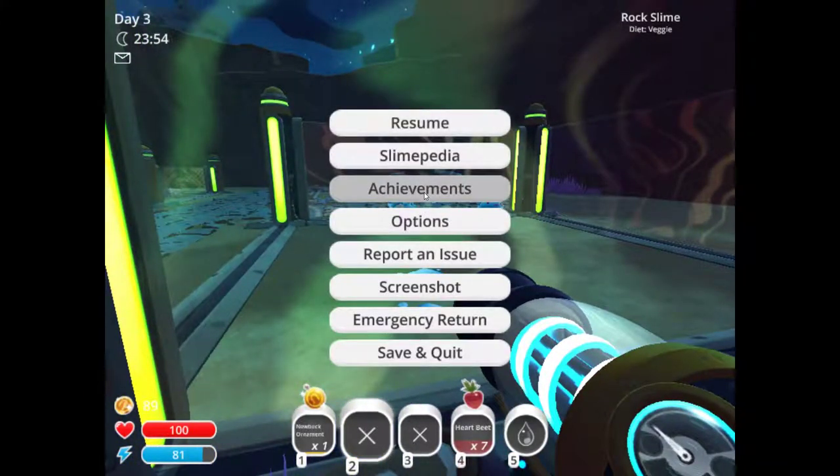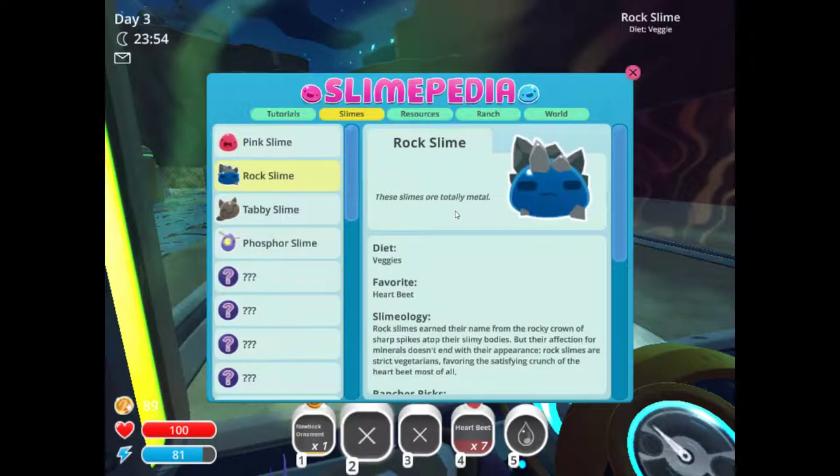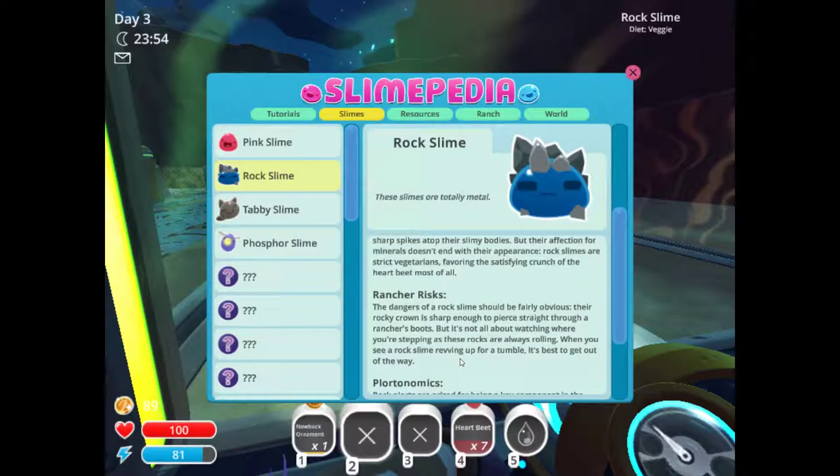Now let's check up on my Slimepedia. So we have the rock slimes. These slimes are totally metal. Diet, veggies, favorite, heartbeat. Slimeology. Rock slimes earn their names from the rocky crown of their sharp spikes atop their head. Their slimy bodies, goddammit. But their affection for minerals doesn't end with their appearance. Rock slimes are strict vegetarians, favouring the satisfying crunch of heartbeat, most of all.